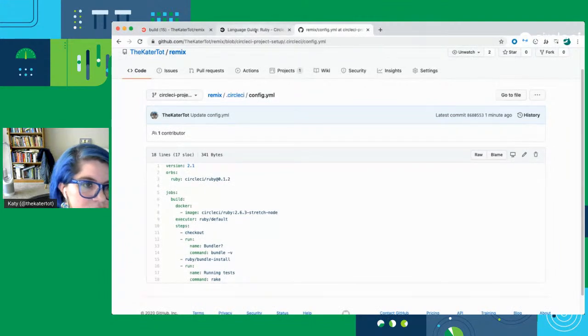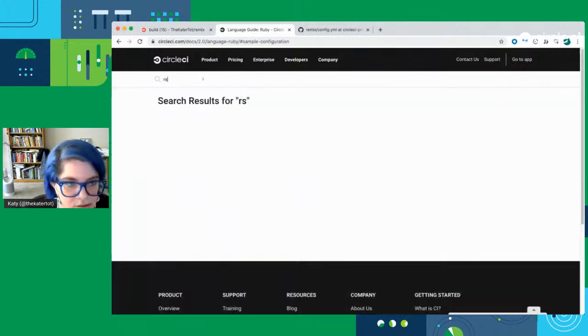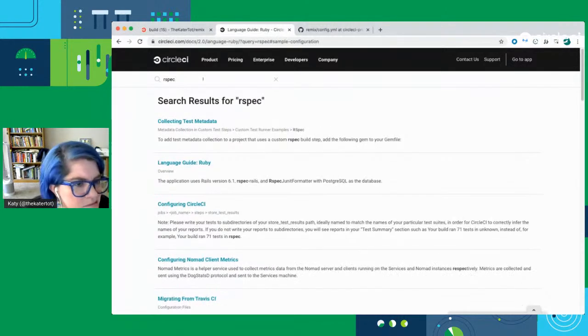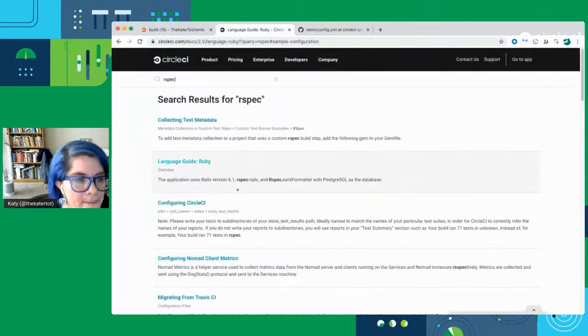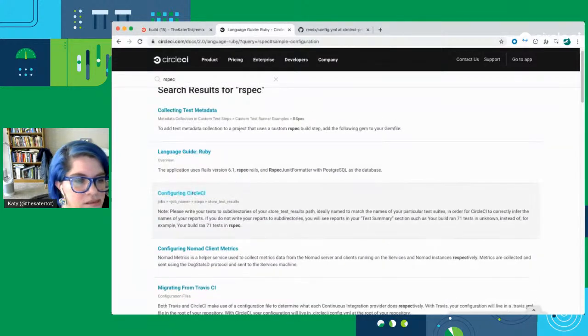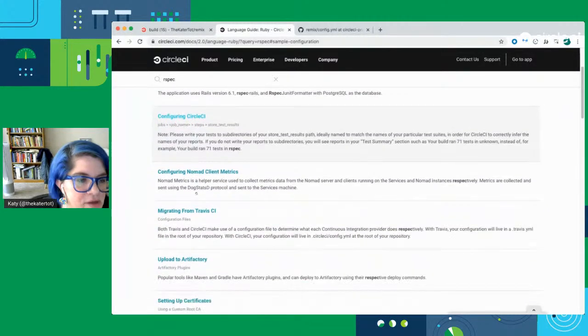So, okay. What if we just look for other RSpec? Yeah. These are all great, but maybe too specific.